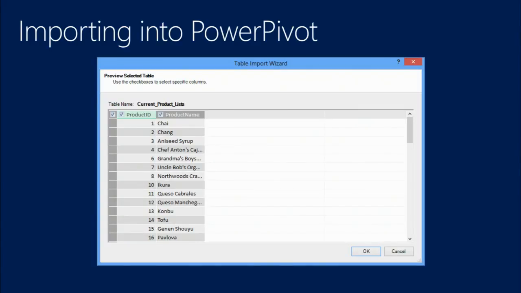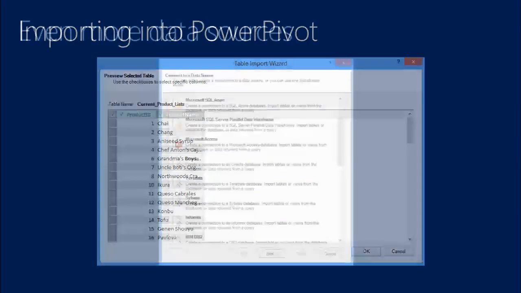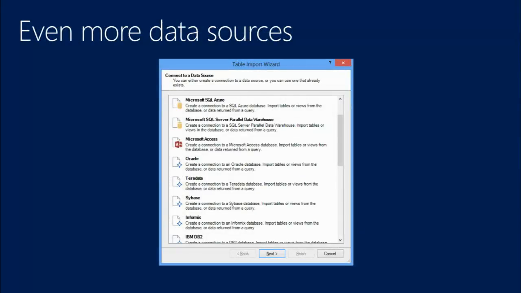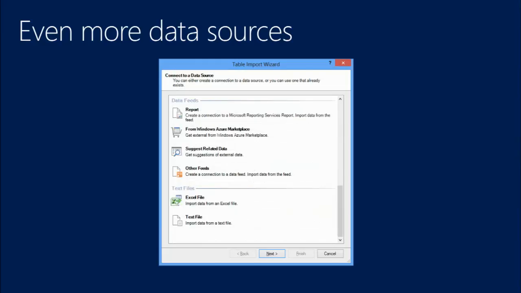But when we did Power Pivot, data acquisition was never a primary focus, right? That's kind of what Data Explorer is trying to do. And then, of course, a wealth of data sources. But yet again, the point is we have a second way of getting data into Excel, right? And so with Excel, text file, and so on.